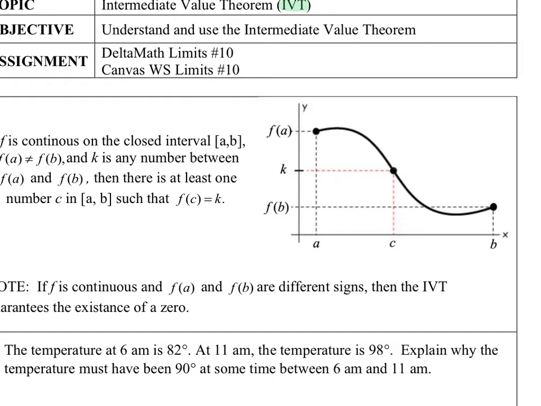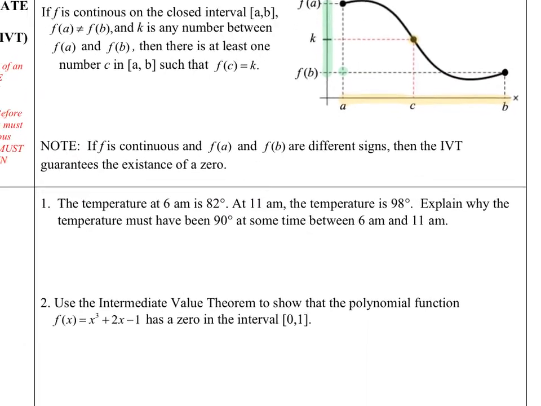So what the IVT says is that my function is guaranteed to take on all the y values between f of b and f of a, and the x value where we take on that y value will happen on the interval from a to b. If that sounds a little vague right now, as soon as we do a few examples, I think it will help you to understand what it means.